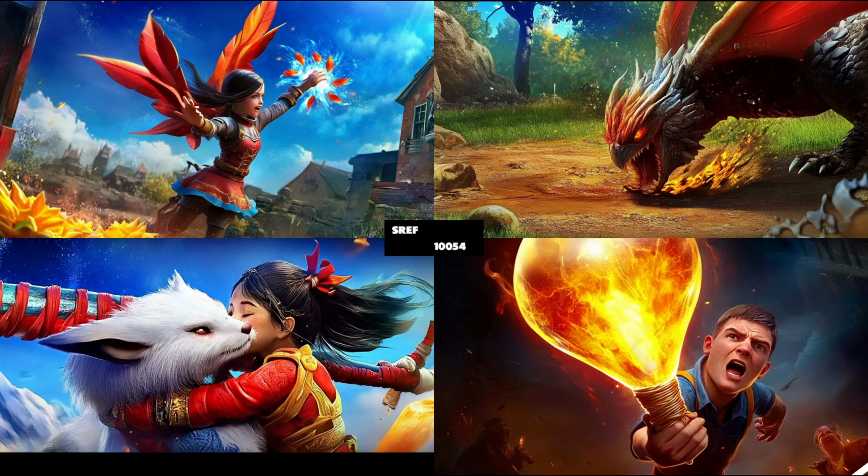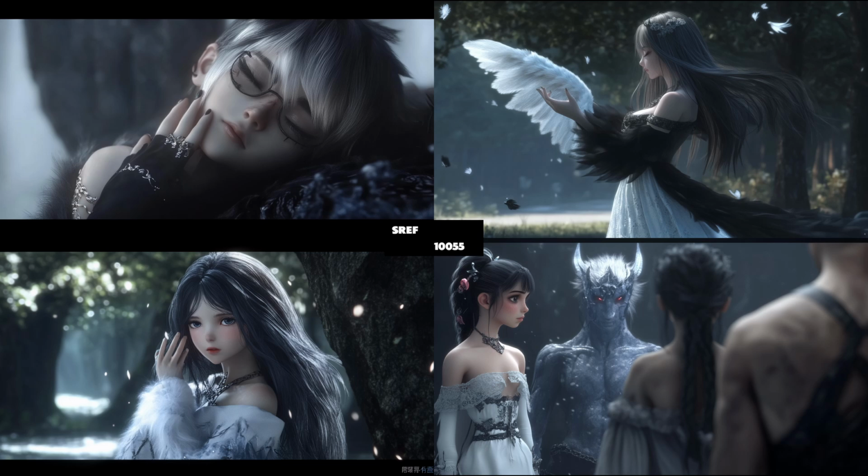10053. Unkeyed video footage, the colors are green, blue, and purple, with a glitchy VHS effect. 10054. Game key art. Vibrant colors, a fantasy background and setting, in the style of fantasy artwork. 10055. The style is photorealistic, cinematic, and full body, with an anime-inspired Japanese style and 2D graphics.